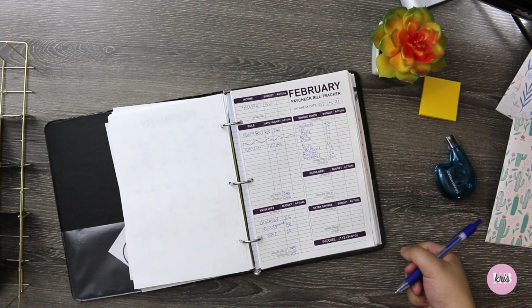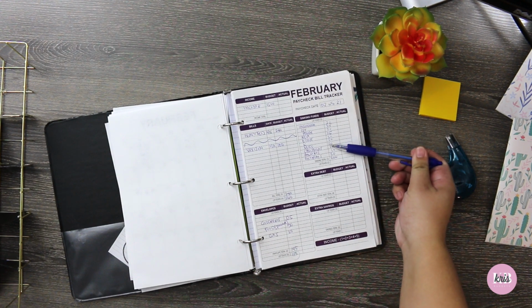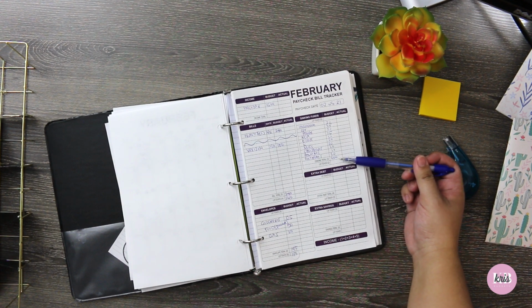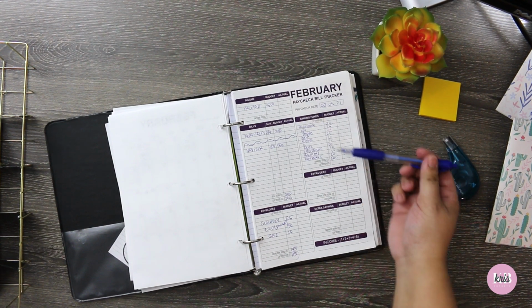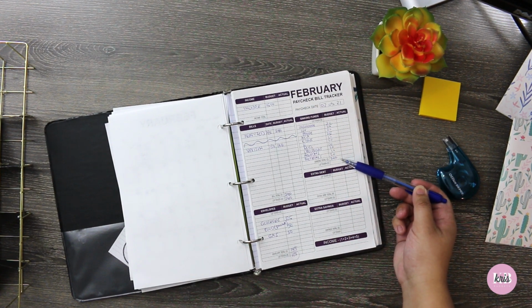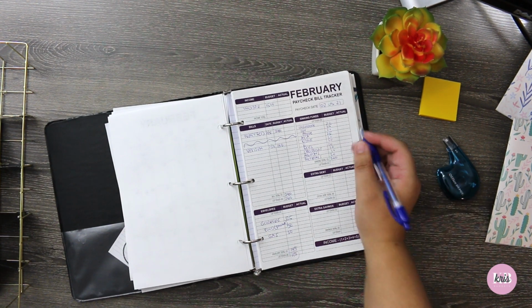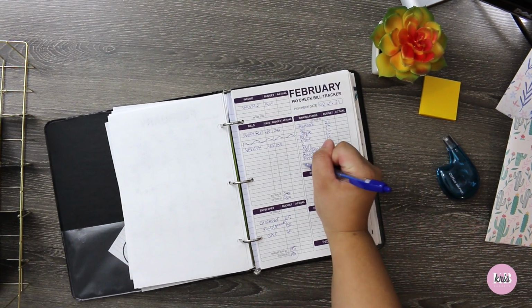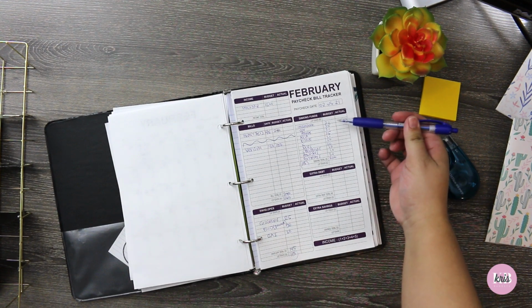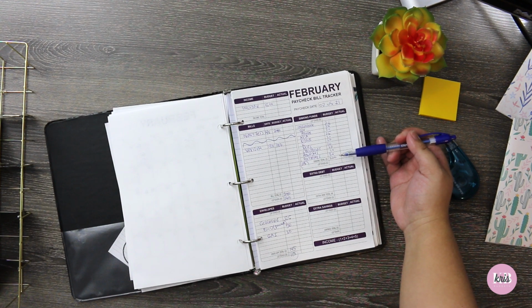And I am actually going to wait and see how much I get paid before I stuff my sinking funds. So typically I try to do sinking funds at $200 each. But because I'm budgeting for $500, I'm going to have to wait and see. Let me see, 115. Yeah, so it could be 115. We don't know. So if it is 115, I will have to decrease these amounts, and that would really put me behind on my goal for this year.